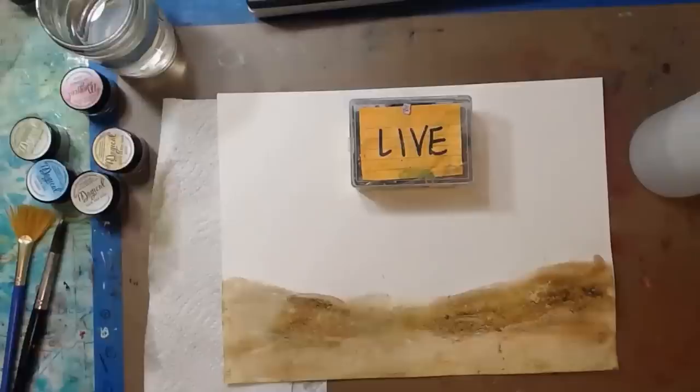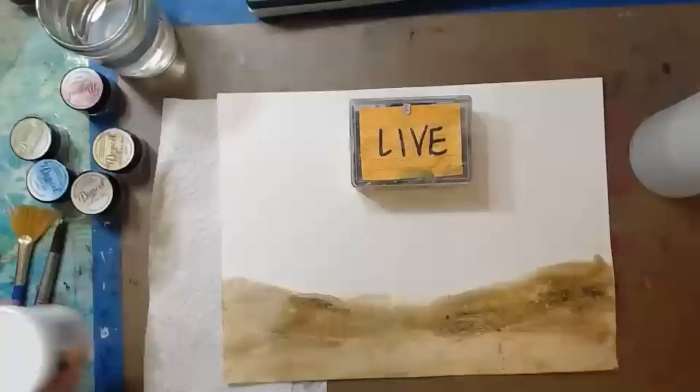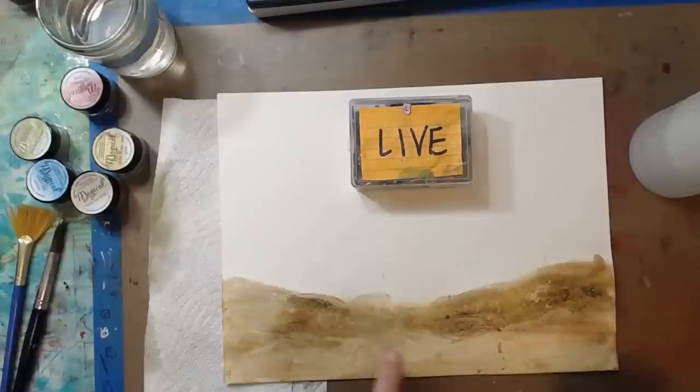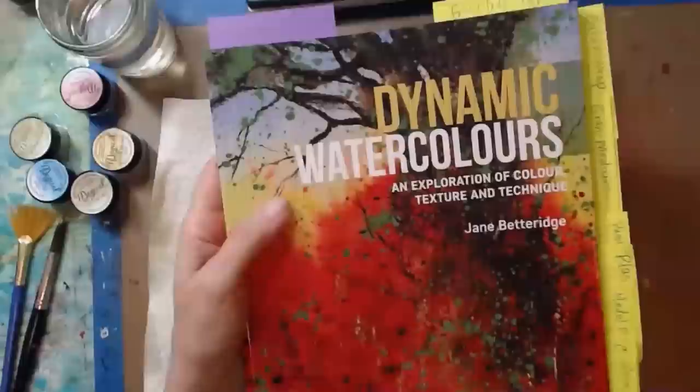So my experience with paint has always been that you put paint on, then you put the crackle on, then you put more paint on, and it crackles. This did not do a lot of crackling. This crackled, but it is coming off the paper in places, which I don't really care. I think she used a more traditional crackle. I think she used more of a modeling paste type crackle to get the big cracks that she got. And it's dynamic watercolors is what I'm using.